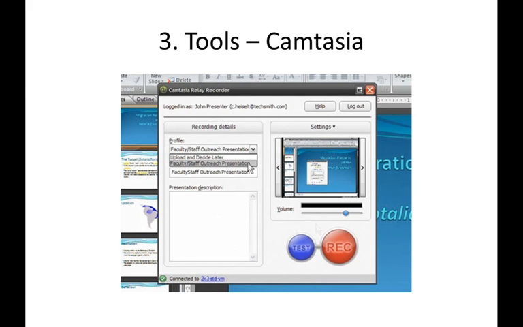Camtasia comes in two formats: Camtasia Studio, which is a fully fledged video production suite and integrates into your PowerPoint slideshow, as well as Camtasia Relay, which really just records what is on the screen along with audio, but does not have any editing capabilities. We started using Camtasia Relay to produce video podcasts for our second year students in January of this year, and we are going to do this for all second year lectures during 2012.